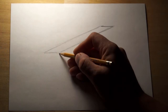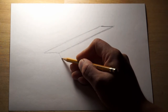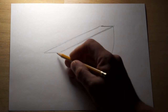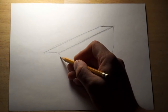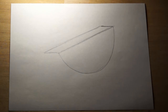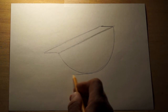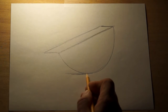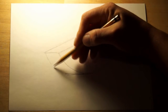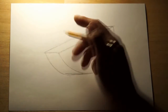Next we're going to make the side of the watermelon. Start in this corner right here, make a line that curves down and back up to the right. You may have to go a couple of times to get a curve that you like — I've practiced this already. Then next I'm going to make a line on this bottom edge that goes horizontal, parallel with this one, and I'm going to make a curve. This line gets smaller — it starts off wider and then gets a little bit narrower as it goes down.